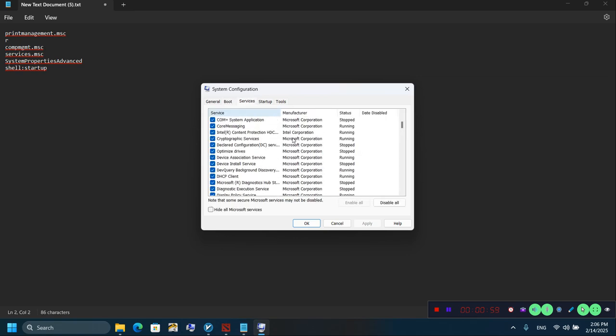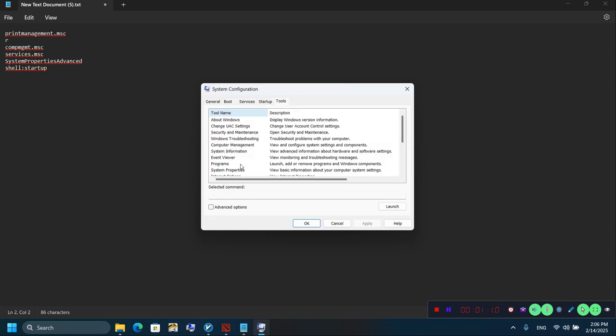You can choose whatever service you want to be enabled at the start of Windows or not. You can take it there. And these are just nonsense. You don't need them anyway. I haven't used them at all in my 10 years of being an IT man.